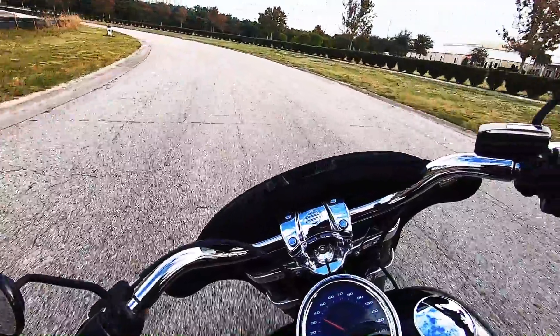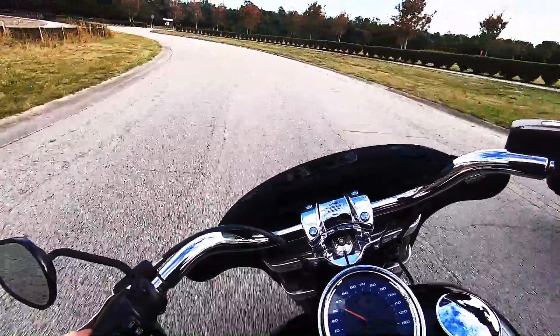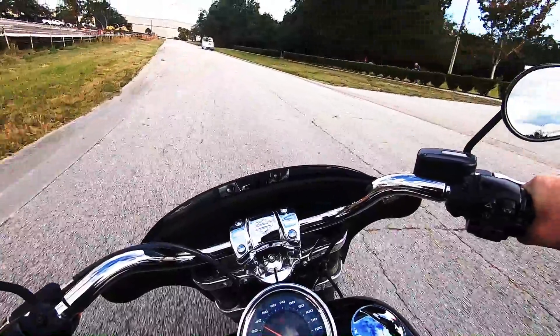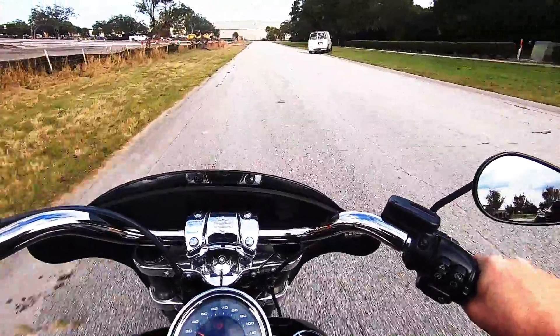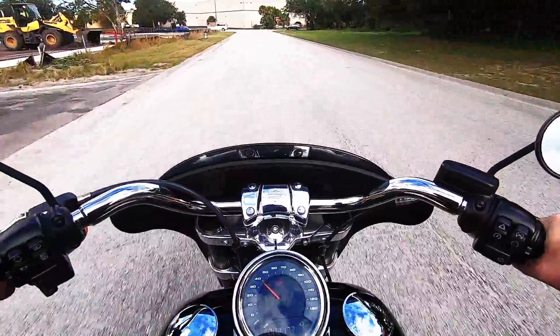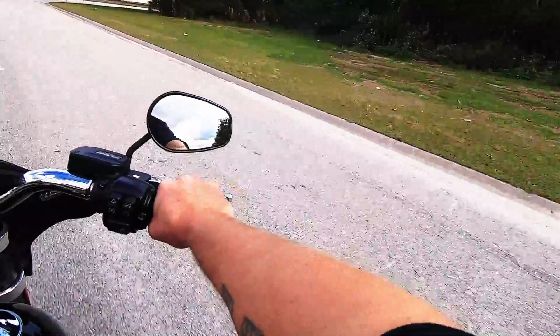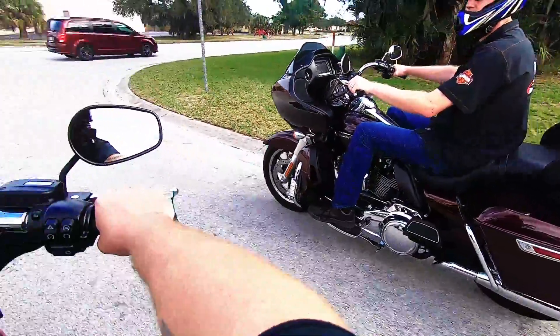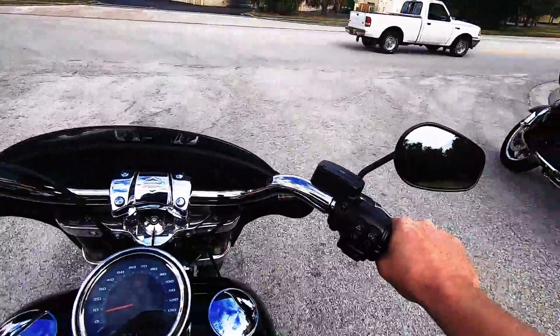One thing I noticed right now is that I'm on a very large, powerful motorcycle, but I do not have the usual junk in front of me. Usually you've got that fairing, but I've got the wind in my face, which is nice. You can see Ben over here on this Roadglide Ultra — nice burgundy color, good-looking bike.